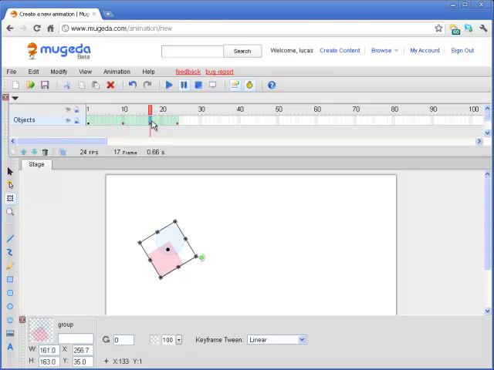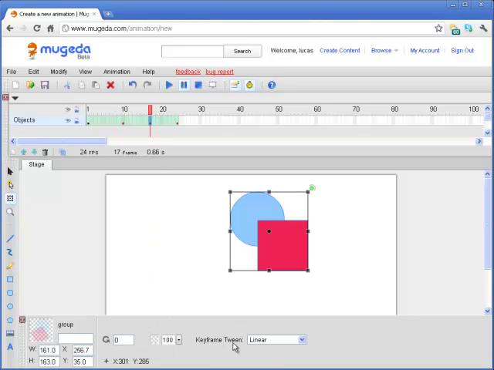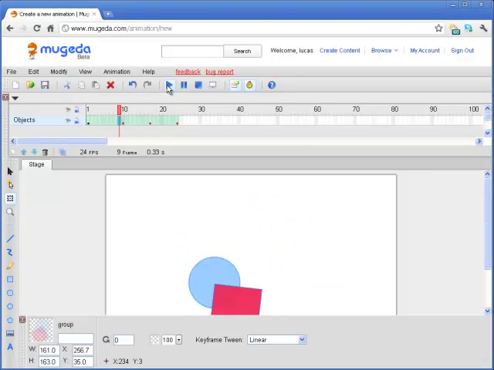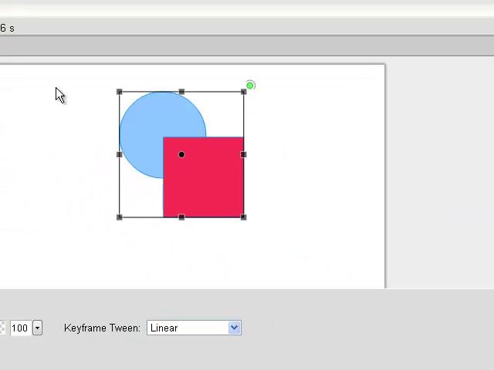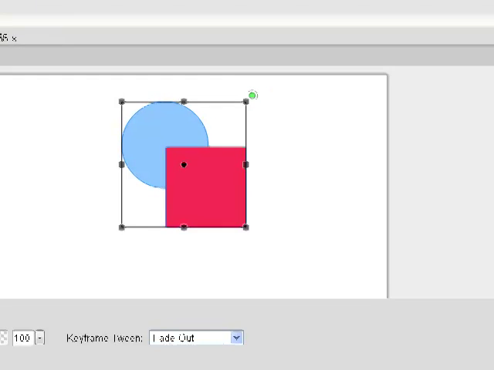Okay. So you might be wondering, what is this keyframe tween? This is a very interesting and helpful feature for you to tune how the motion could be. So in terms of the acceleration, how can you define the acceleration rate? The default value for that is linear, which means the movement will be consistently in a linear shape. If you want to define some non-linear shape, you can add some other things, such as this fade out. With the fade out, the speed will be reduced until it reaches 0, like this.